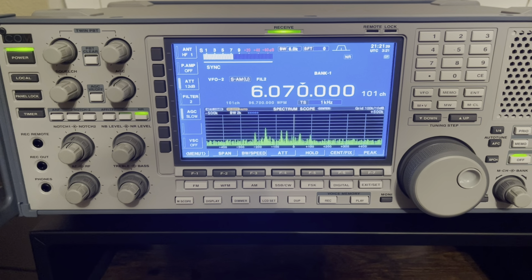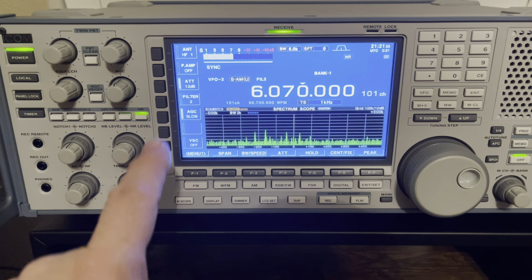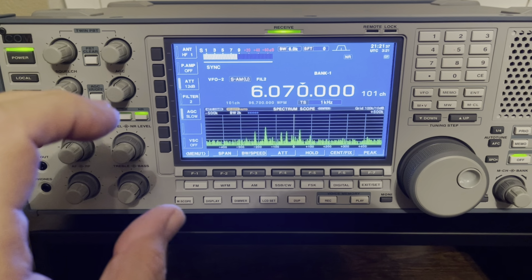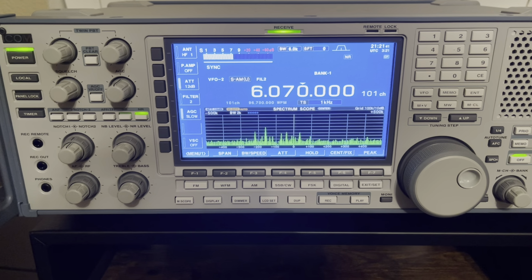Obviously the sync helped mute it. I think the sync on this one helped mute it better. Obviously the noise reduction helps, although it gives a little bit of that synthetic effect, but I backed the threshold off and you can still hear it. So even if you have to put up with a little bit of that syntheticness, if it gets rid of the noise and the chirps and all the other stuff, hey, it's working, right? So, all right.